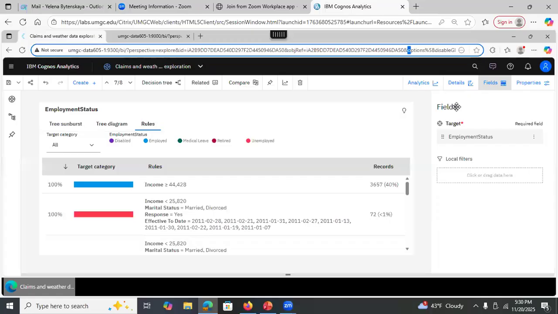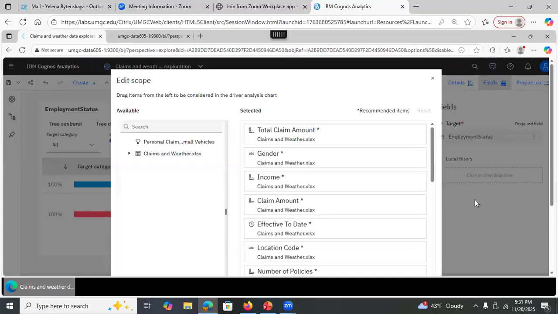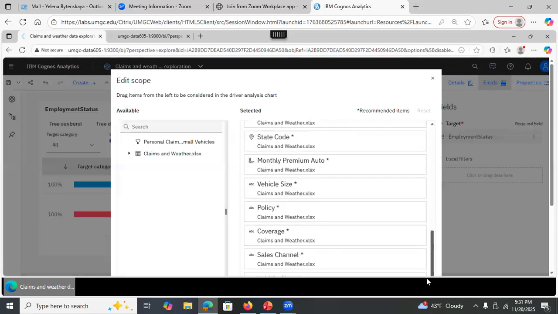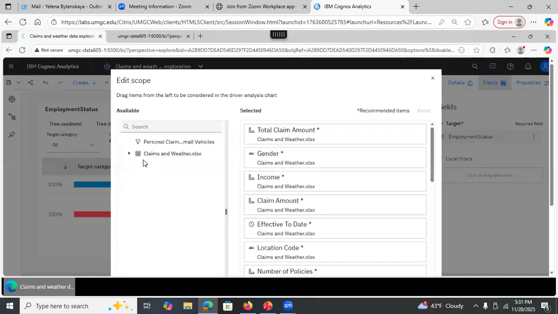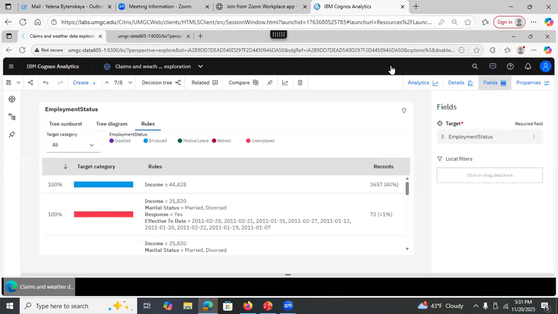You go to fields, see these fields for the visualization. Here is a target, the column that I used to predict, right? What you could do is click on edit scope and exclude the columns that you don't want to use in analysis. Or if there were more columns here that are not selected, you could select them, okay? Just know that.